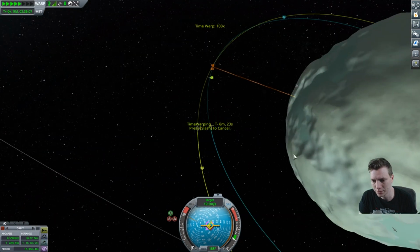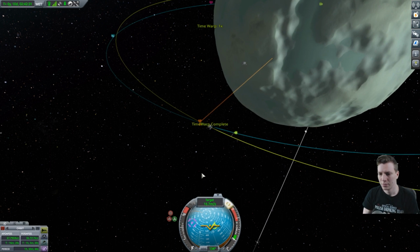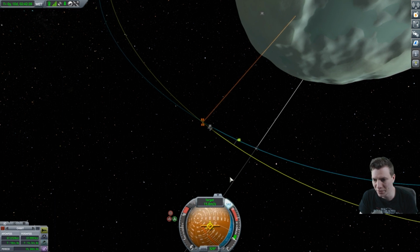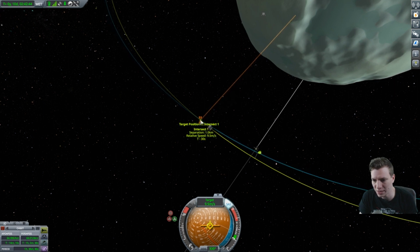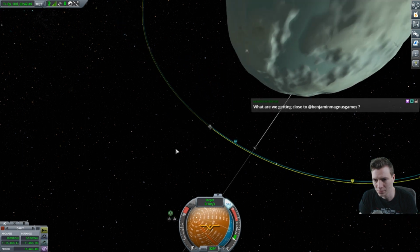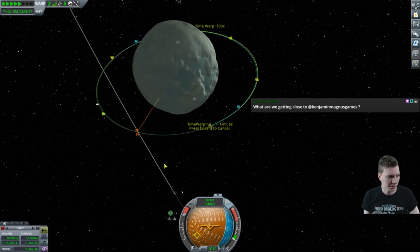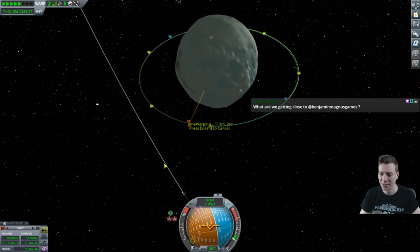All right, warp here. Then we'll do another braking maneuver. After this one, we'll be pretty close. And then we could do our mini missions, and that'll get us some of the cash we desperately need. All right, what are we over here? 1.2 kilometers and 1.4 meters per second difference. What are we getting close to? We're getting close to touching tips with our spacecraft.